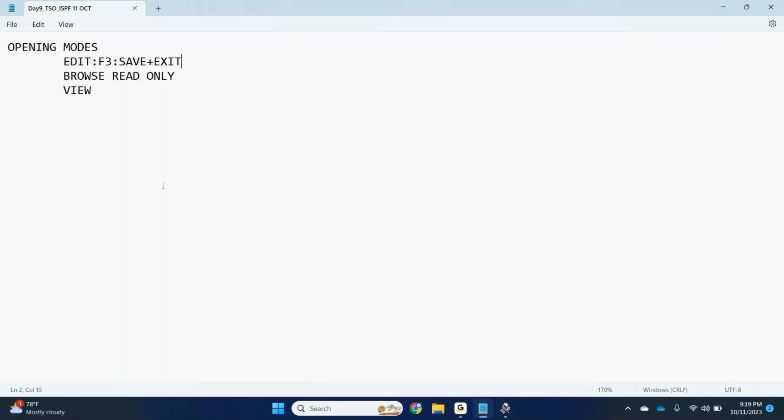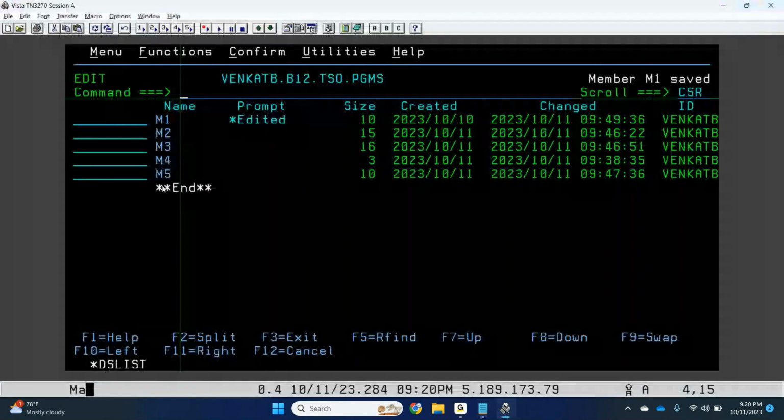That is the purpose of edit. Edit means it will allow changes straight away. Then view. Let's talk about view. We cannot directly make the changes.